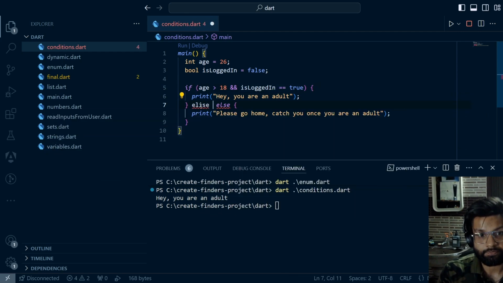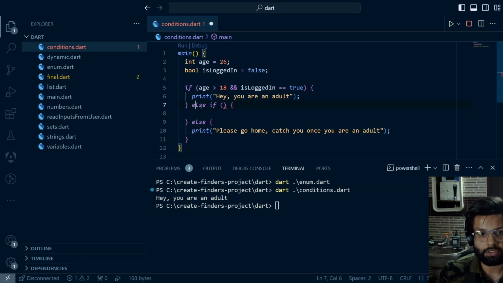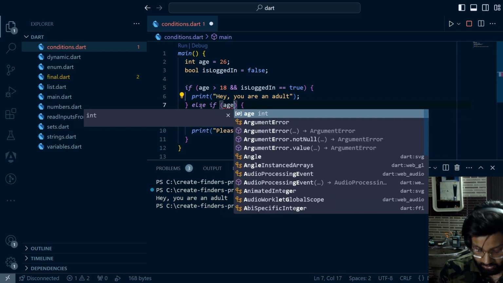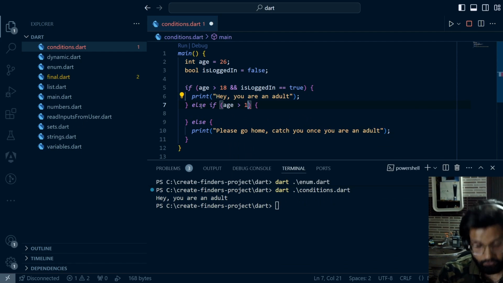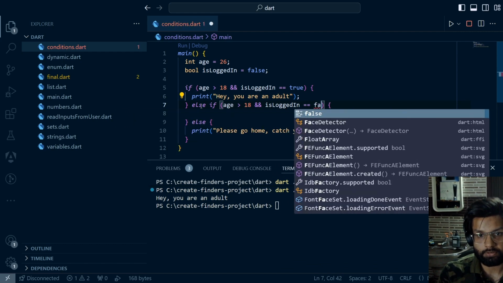Else if, I'm having one more situation, and that situation is that the age is above 18 and isLoggedIn is set to false.